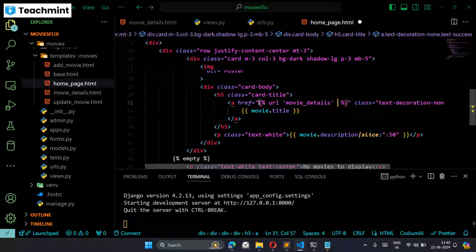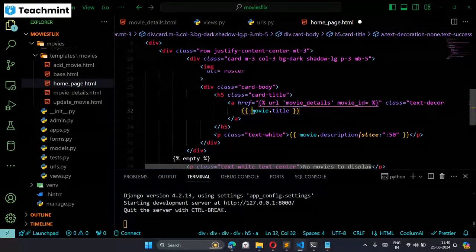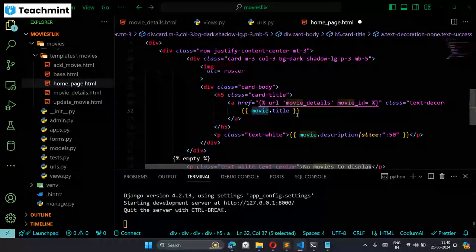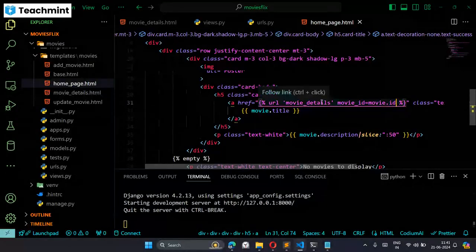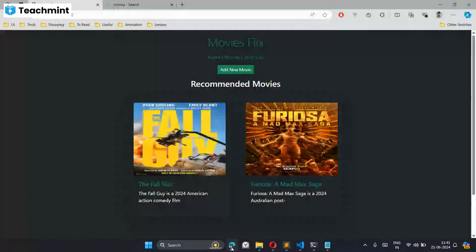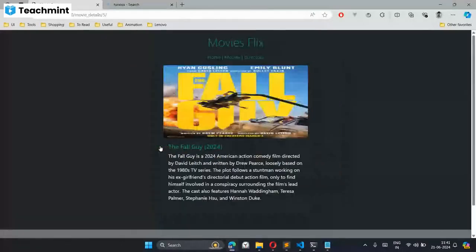And we have to pass the additional movie ID, which is this movie.id. So for this particular record, I'm assigning that ID to this URL. Now if I go to this website and refresh, and click on this title, it will open this movie details page. In this movie details page, you get all the complete details of this movie.